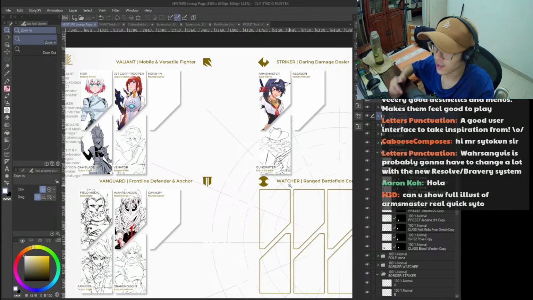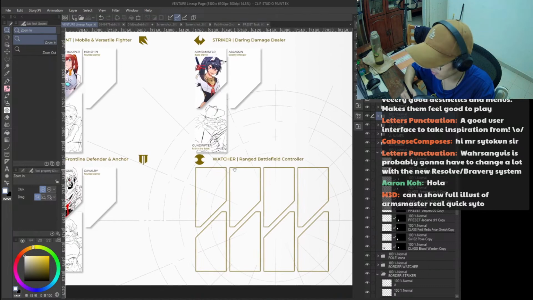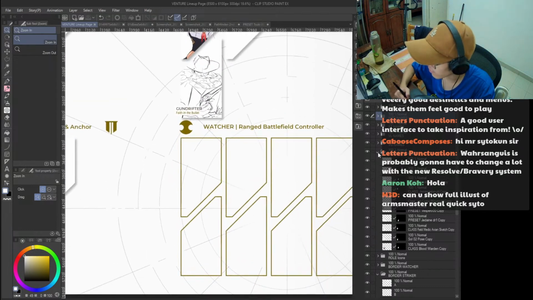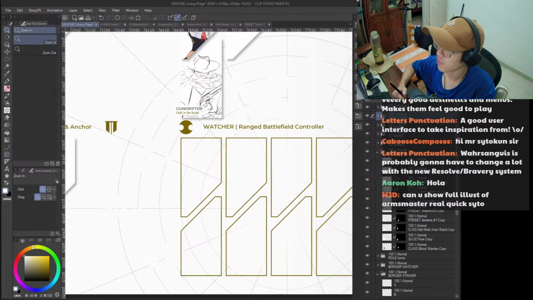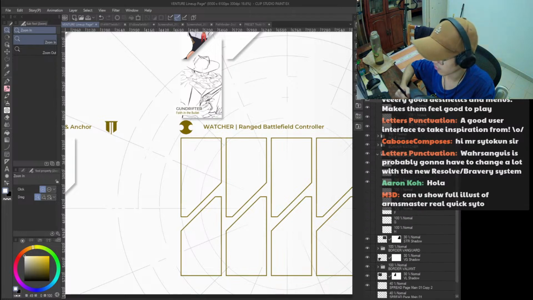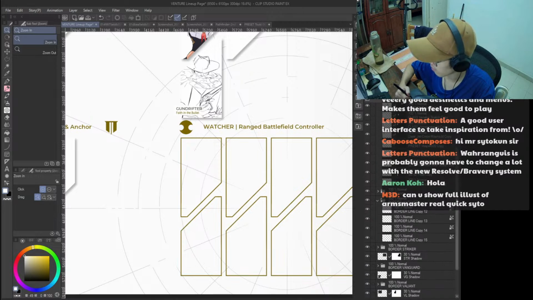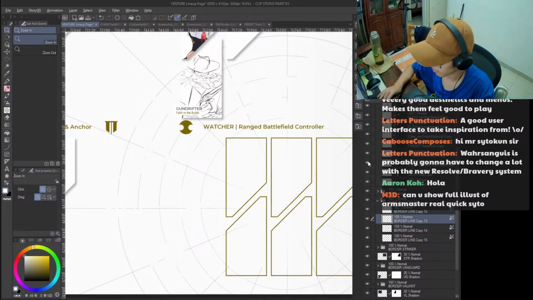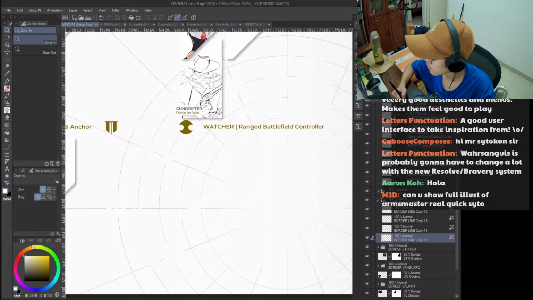Mind you, this thing is 8,000 pixels wide, so I need to be careful that it doesn't crash or anything like that. Okay, so my striker's done. Next is the Watcher. Getting to the groove of it, so it's taking less time.